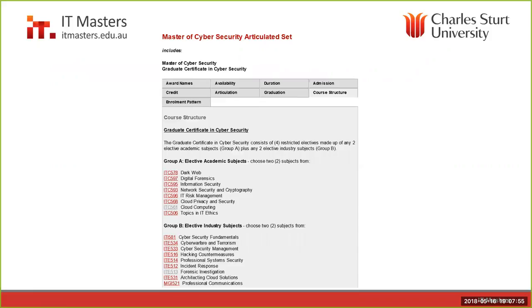So you can see here, because this is the graduate certificate, it's only elective subjects, and you've got that group A, which I was talking about, the CSU subjects. They start with ITC, MKT, HRM, that sort of thing. You can see these group A elective academic subjects all start with ITC. And then group B elective industry subjects start with ITI, ITE, or MGI.